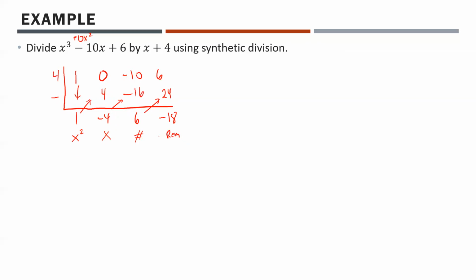And it's important you start on the right, because otherwise if you start on your left, how do you know you're starting at x squared there? How do you know you're not starting at x cubed or x to the fourth? It's always a good idea to start on the right, because the one furthest to the right is always the remainder.